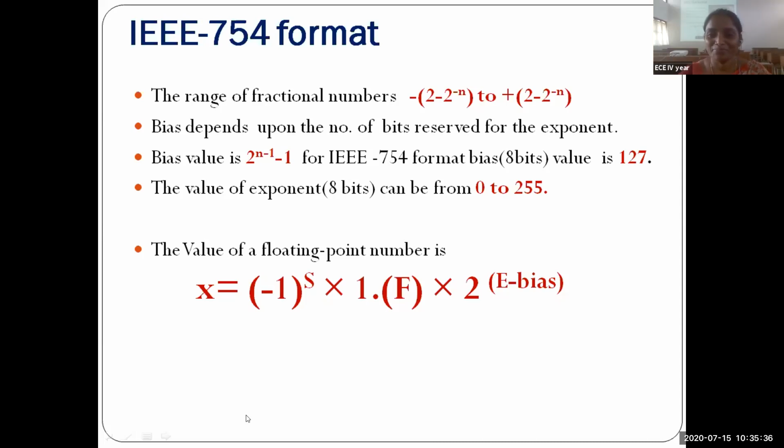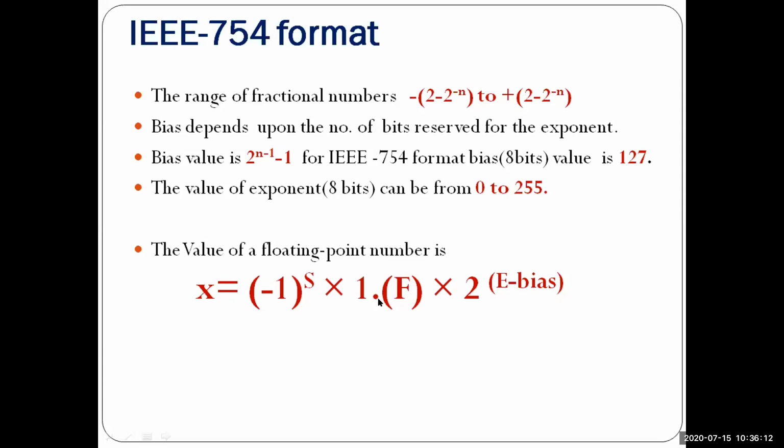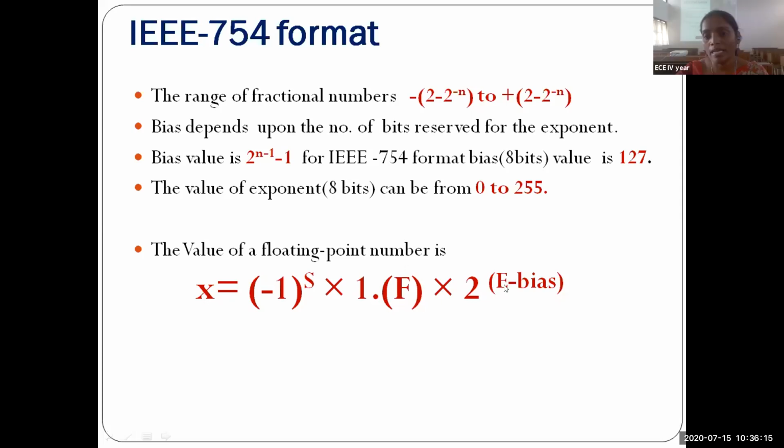Right. Okay. Now see. The value represented is, in the previous fixed point format, 5.625 represented as 101.101, right? But with floating point, any value is represented like this: x equal to minus 1 power s. Here s indicates a sign bit. So no need to bother about this. You need to calculate this value 1.f. So just calculate the fractional value, place that fractional value on the right side of your implied point. This is the fractional value into 2 power e minus bias.